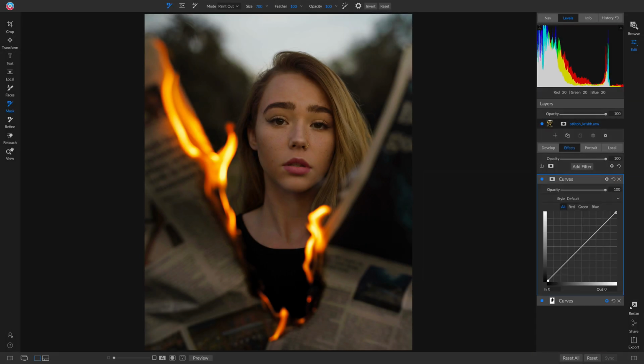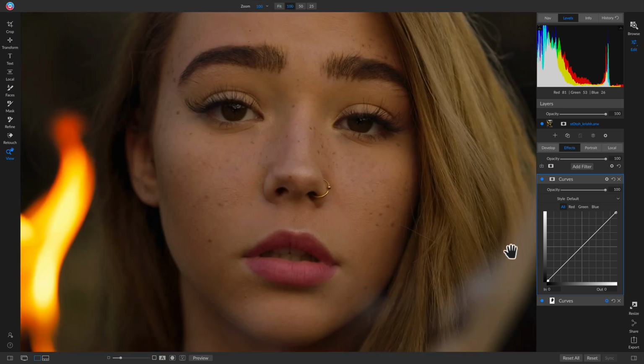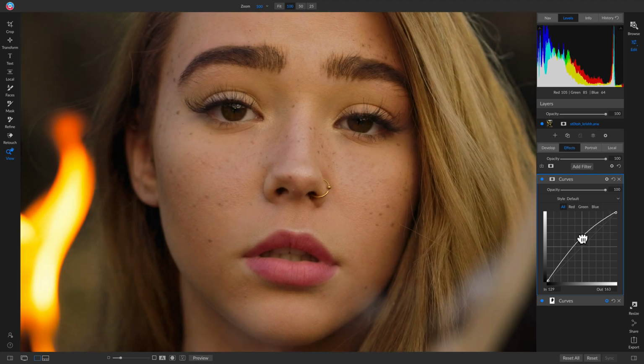And if you've watched any of my previous webinars, you know I'm a huge fan of the tone curve. I'm sorry, it's just one of my favorite filters, and it really allows you to develop a lot of specific tones in your image. So for this particular shot, I'm just going to zoom in to her face. And what I want to do is pull up on some of the midtones and then add in some contrast. So I'm going to go into my midtone area on my tone curve, which is this middle area, click, and I'll just pull up, and that'll bring out some of those midtones and really make our subject pop right here.